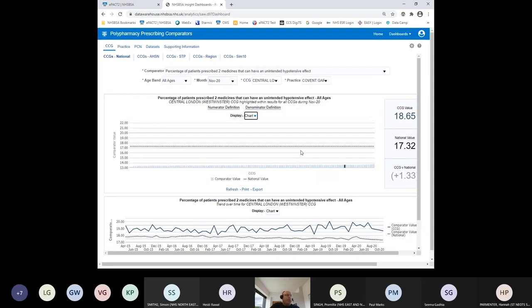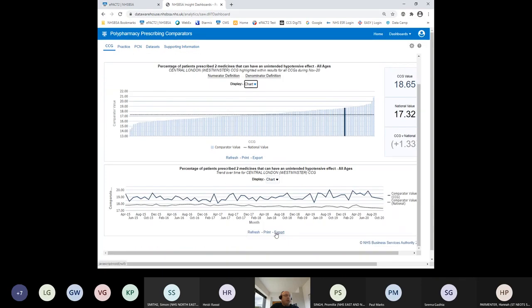Now, for all of these individual views, you can take these out of the system. So once you've identified an area you may want to focus on, if you do want to take any of these individual views out, you can do. You'll see at the bottom of the reports, you do have the print and export options. You've got them under the individual views. Print will give you printable PDF and printable HTML. Export will give you either a formatted view or a data option, depending on how you want to take that information out of the system.